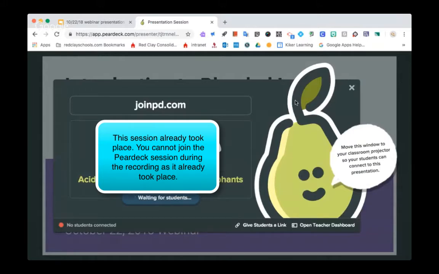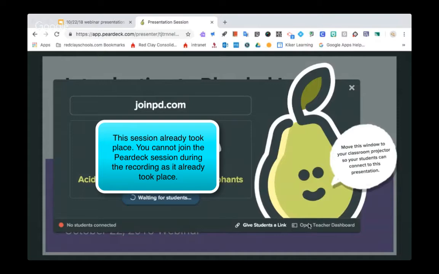Okay, and then once you enter it, you'll be able to see the slides the same way that I am on the screen. And then as we go through, one of the interactive slides will pop up on your screen, and you can interact with the activity on the screen. Okay, so this would be what I would be showing to my students.